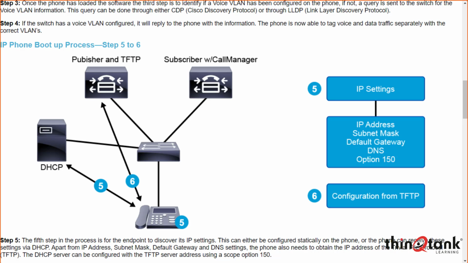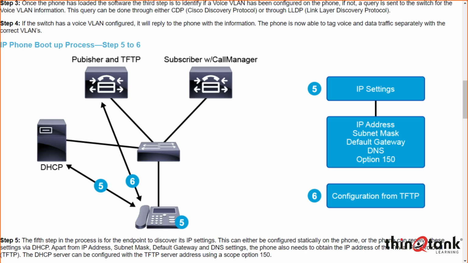We send out a layer 2 broadcast, the DHCP discover message, to a layer 2 broadcast address, all Fs, FFFF.FFFF.FFFF. The DHCP server hopefully will receive that broadcast and returns an IP address lease from the DHCP scope in the form of an offer message. That contains the IP address, it contains the gateway, it contains the mask, the TFTP server option, and so on.